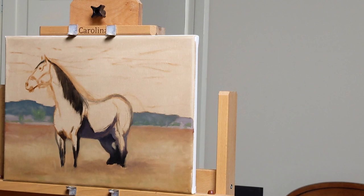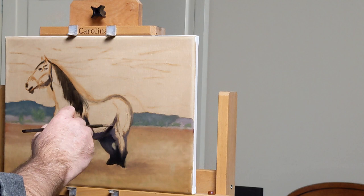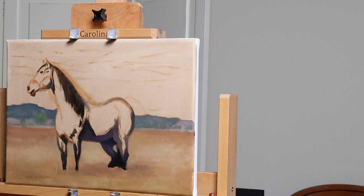Even though this is a very colorful horse, a lot of what I saw — and what you'll see me painting — is really dark grays. There's quite a bit of purple in it, and as we start to see some light, that starts to look even more purple. In order to create the three-dimensionality around the muscles, those shadows are really what define that, so I usually start there.